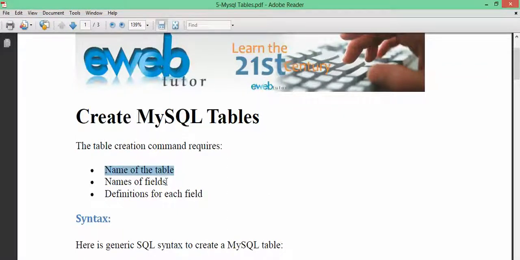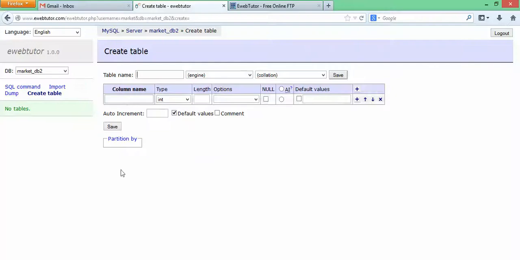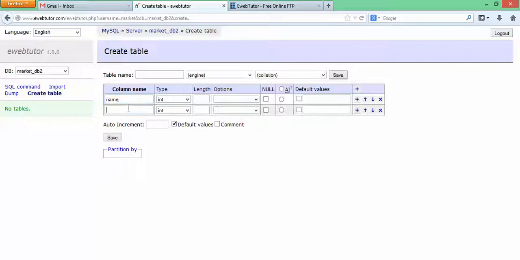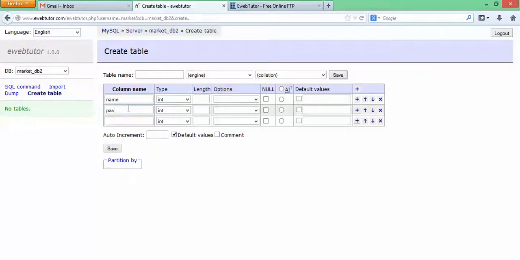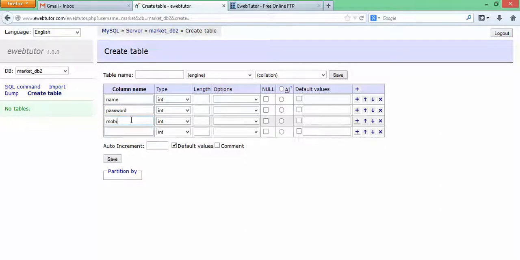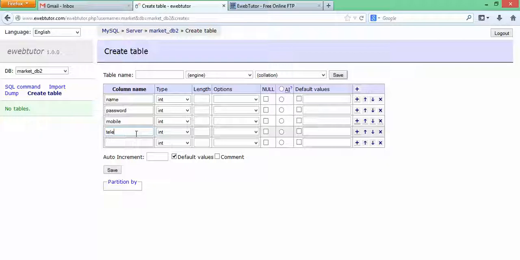And the second thing you need to know when you are creating a table is the names of the fields. Maybe name can be your field name. Password is also another field name. Mobile number is also a field name. Telephone is also a field name. Sex, whether male or female, is also a field name.